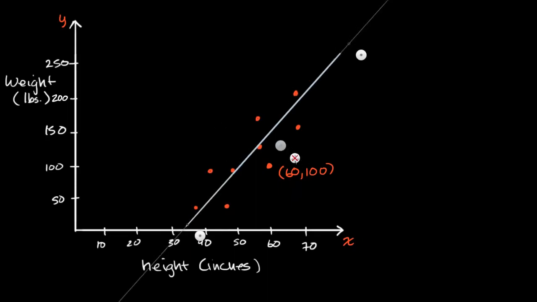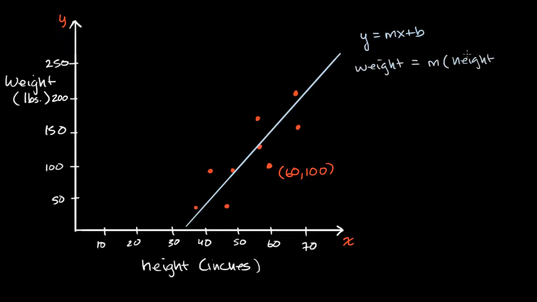So that line, you could view this as a regression line. We could view this as y equals mx plus b, where we would have to figure out the slope and the y-intercept, and we could figure it out based on what I just drew. Or we could even think of this as weight. Weight is equal to our slope times height plus whatever our y-intercept is, or if you think of the vertical axis as the weight axis, you could think of it as your weight-intercept. But either way, this is the model that I'm just eyeballing. This is my regression line, something that I'm trying to fit to these points.